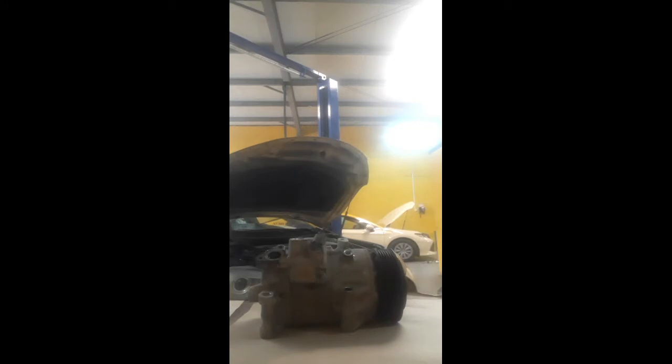I tell you, before, clutch compressors came in too many cars. A clutch compressor actually works with magnetic flux. When we turn on the AC, current comes in the magnetic coil, and at that time an electromagnetic field is created and the clutch activates. When the clutch is activated, the compressor starts to work and starts pumping also. So that type of compressor is a magnetic or clutch type compressor.